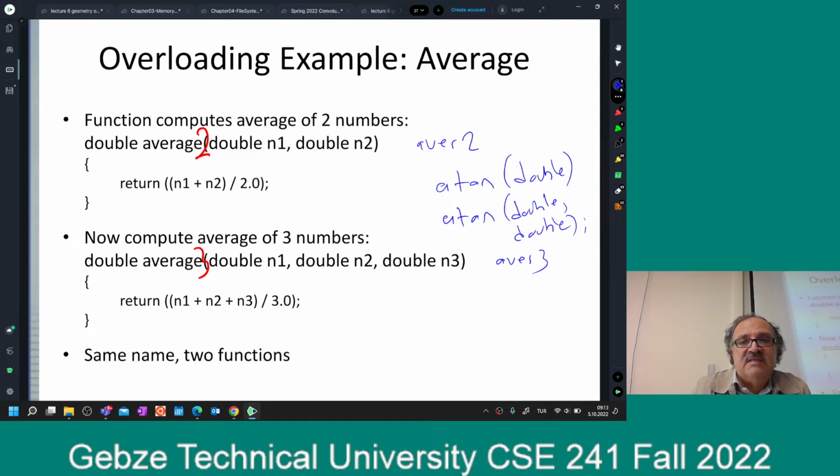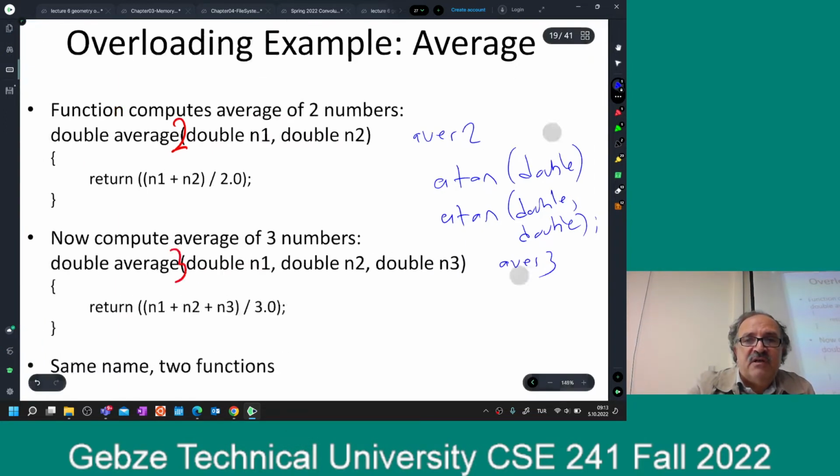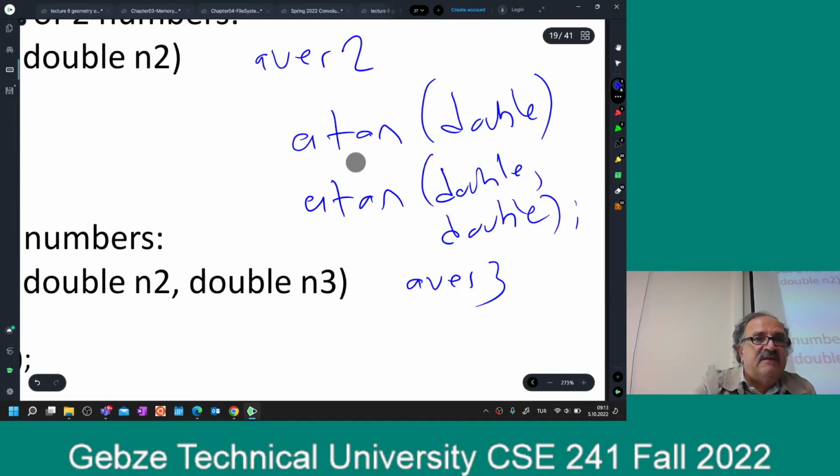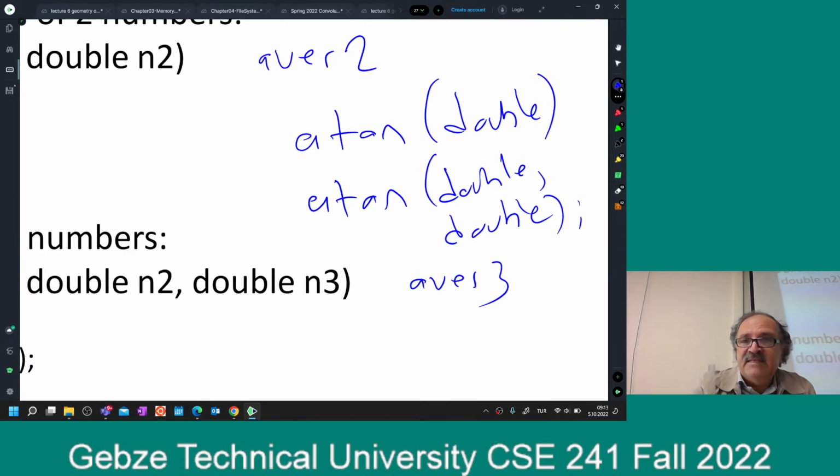In C, there is a function arctangent, right? And there is another function called arctangent 2. Arctangent 2 takes 2 parameters, 2 doubles. Remember, for some of the arctangent, inputs need to be infinite numbers.